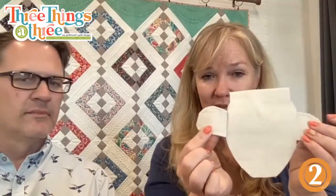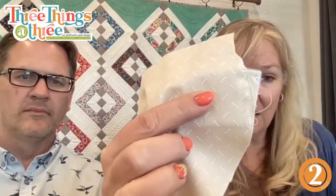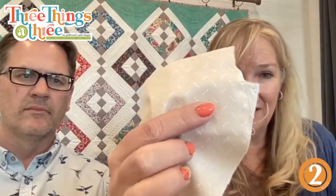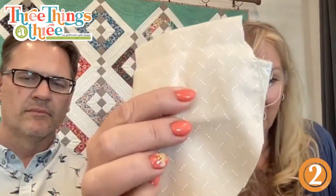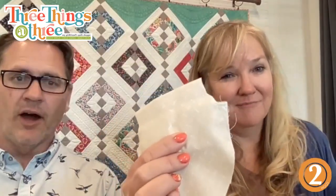So on mine, because of how I wanted them on here, they go a little bit past this. On the yellow fish, mine lined up perfectly. His fins were down a little bit farther. So it just is up to you guys. There are pictures in the pattern of this step, and if you have any questions, feel free to ask me because we can help you out.